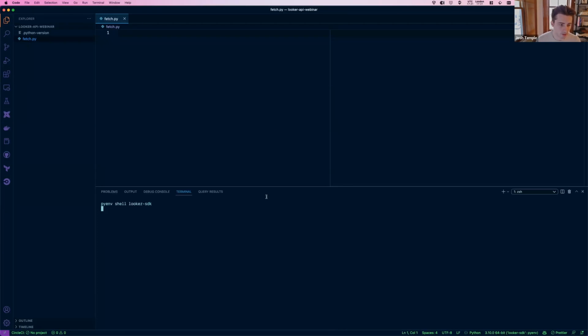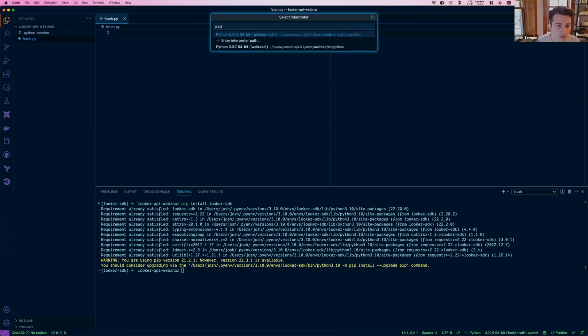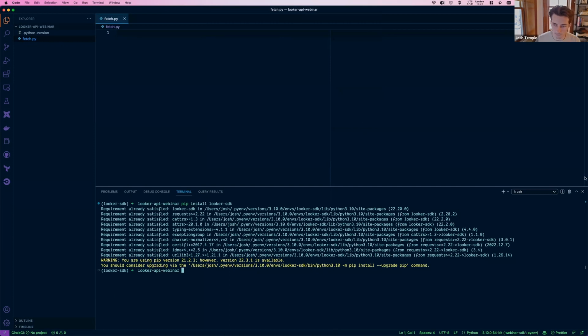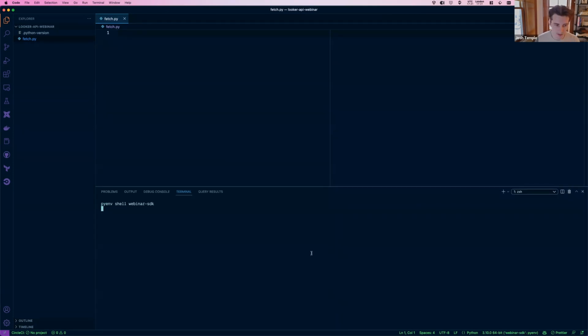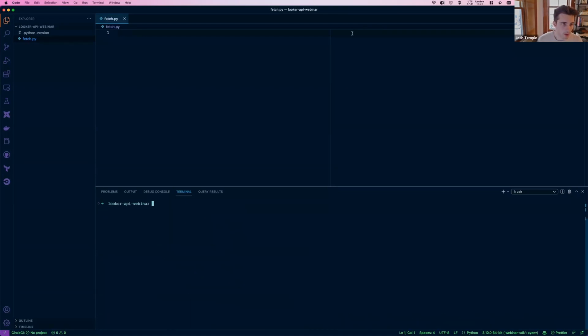So now we can actually install the SDK. Depending on which language you're installing the SDK for, there'll be different instructions. Those are all in the Looker docs. But for Python, it's pip install looker-sdk. And I'm actually using the old environment. We switched to the new one we just created. That way you see exactly how it would look. Okay, so we'll install it. And now we can start writing our code.